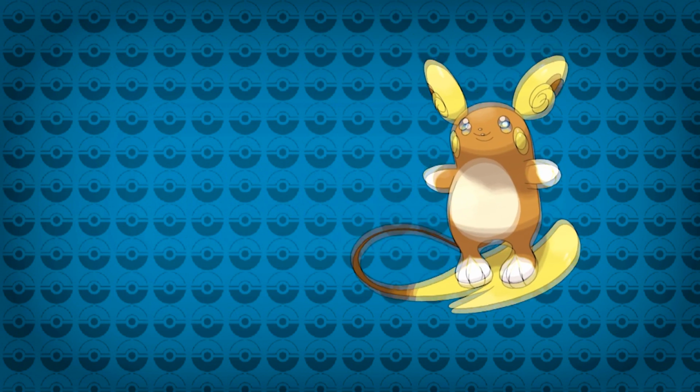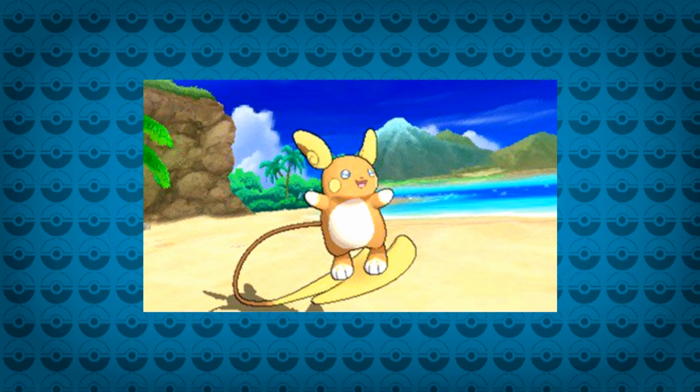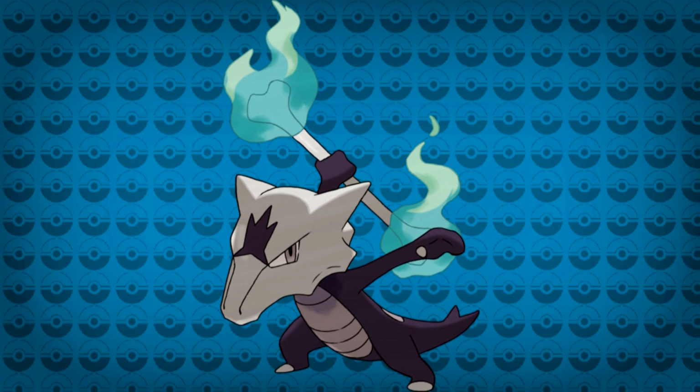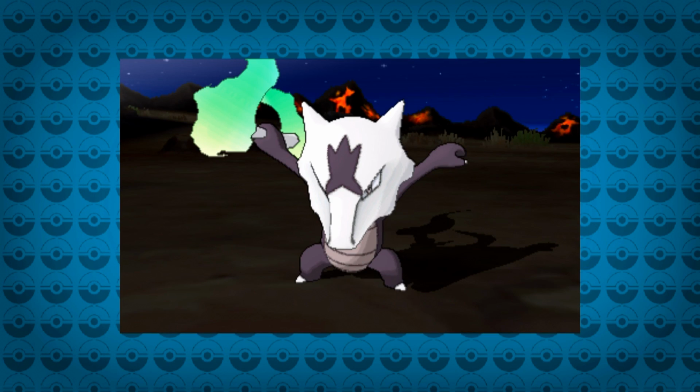Alolan Raichu can surf through the air on its tail, which is a really cool way of incorporating the Psychic typing into Raichu's design, as well as that Alolan surfer feel. Number 1. Marowak. Alolan Marowak just feels like the best representation for the Alola region. Alola forms are supposed to be versions of Pokemon adapting to their surroundings and taking on a new form, and Alolan Marowak does that perfectly.